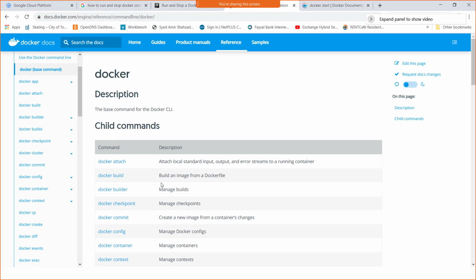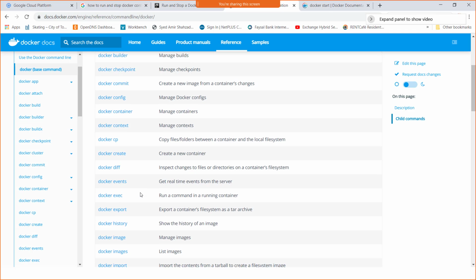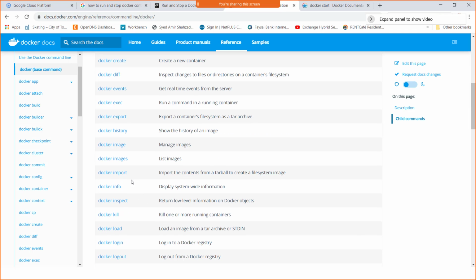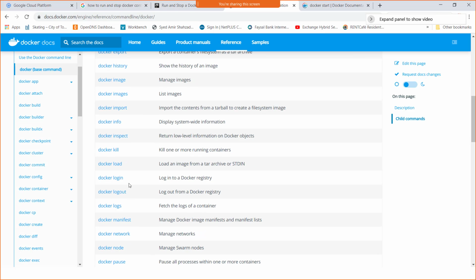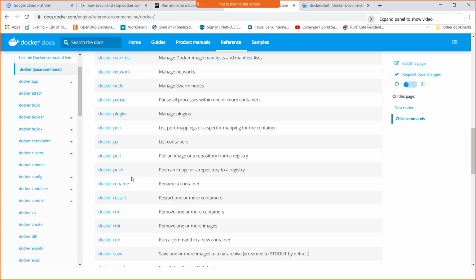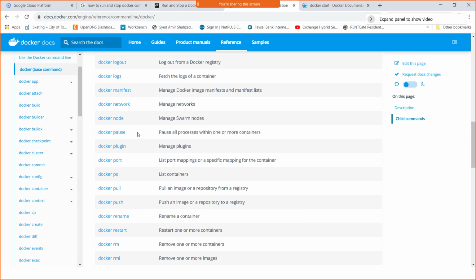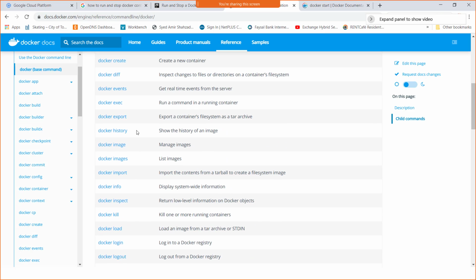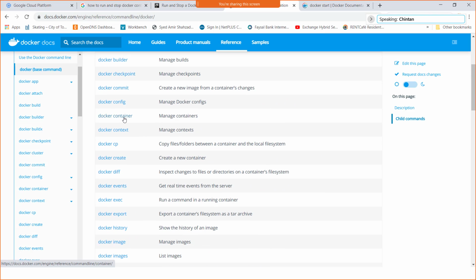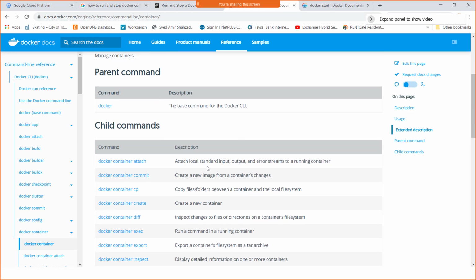So I'll go for Docker attach, Docker config, Docker cp, Docker create, Docker images, yeah, we know that. And Docker load. So it goes on, Docker base. Docker container. You can go up. Oh, Docker container, there's this. Go up. Manage the container. This one. Yeah. Cool. Docker container and command. Okay, Docker container start, I guess.